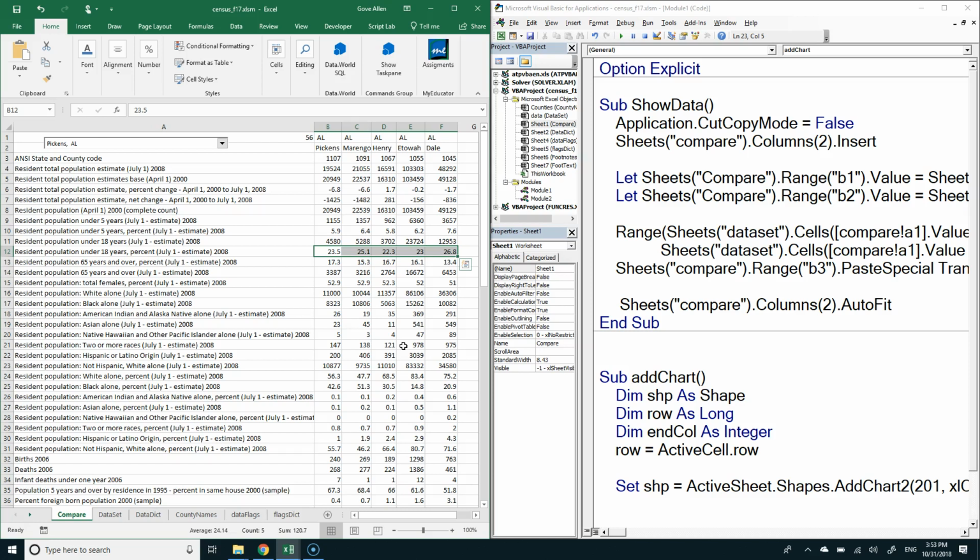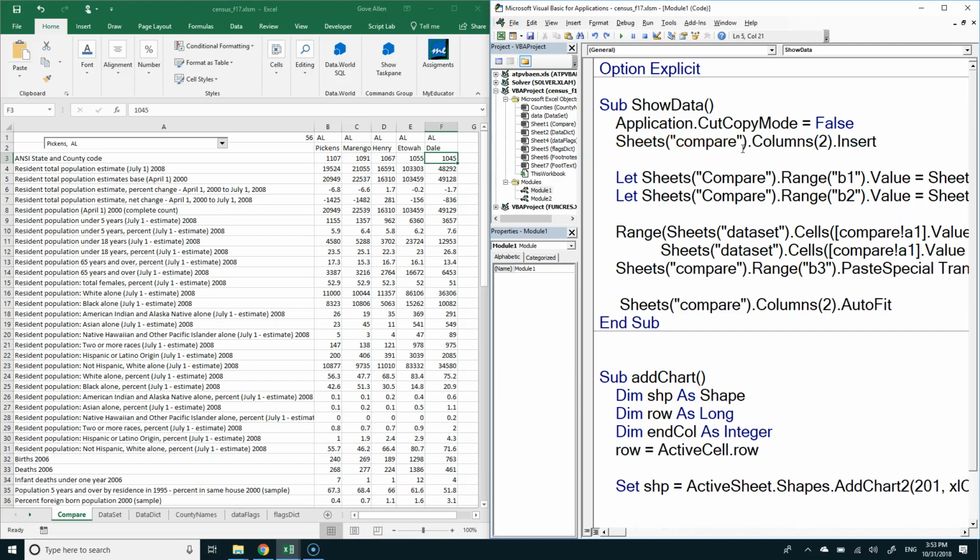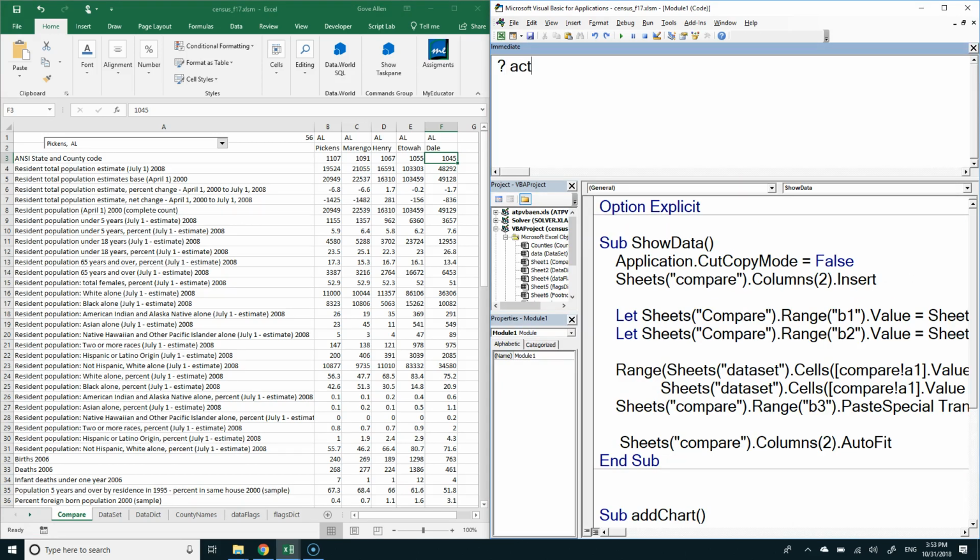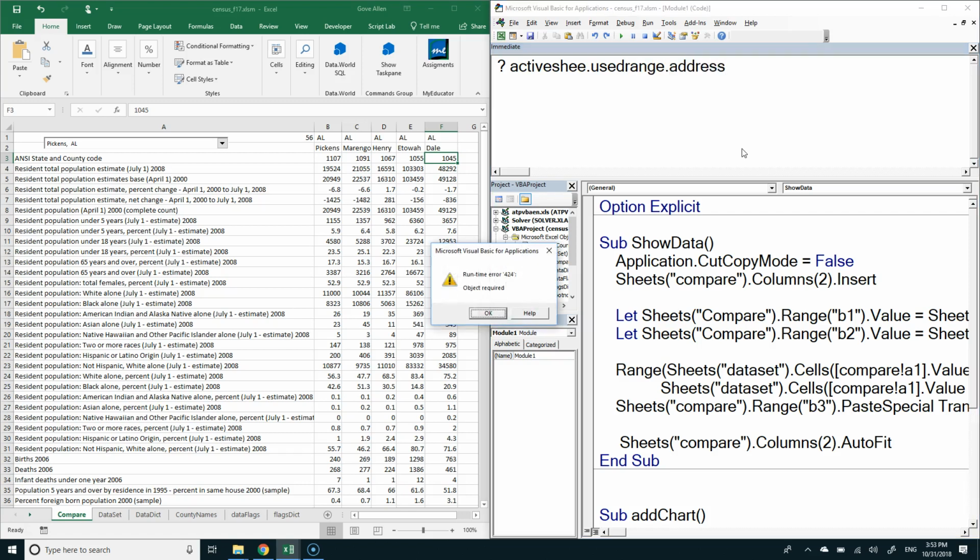Total columns minus 1. So we've got to do something to figure this out. And so another approach would be, oh, good. Oh, maybe the last. So someone says the active area, but you mean used range. I know that's what you meant. Let's talk about used range for a second. Whoops. Control G. Question mark ActiveSheet.UsedRange. Oh, I know what we could do. UsedRange.Address.